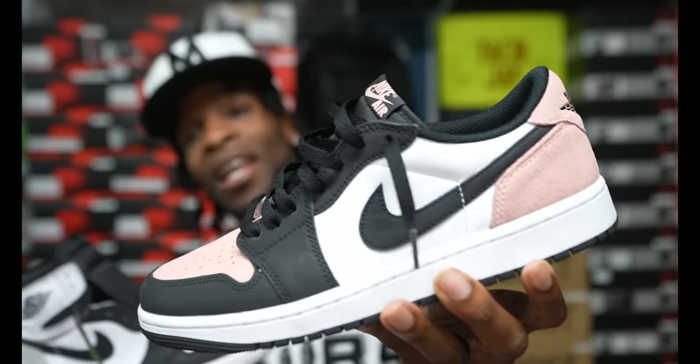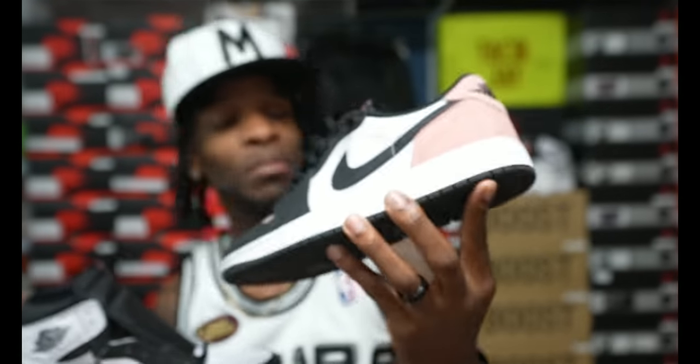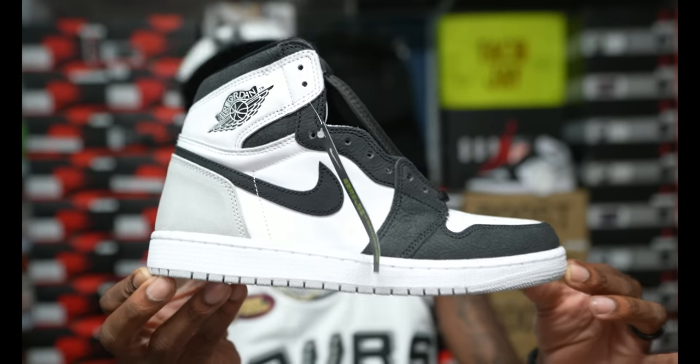But yes, man, low life joints, another bleach coral. I need to hit y'all with the full detail review on this, but anyways, man, let's get that out of here. Bleach coral highs, stage hazes, whatever you want to call them, man. Let's dive into it. Let's start with the box that they come in.